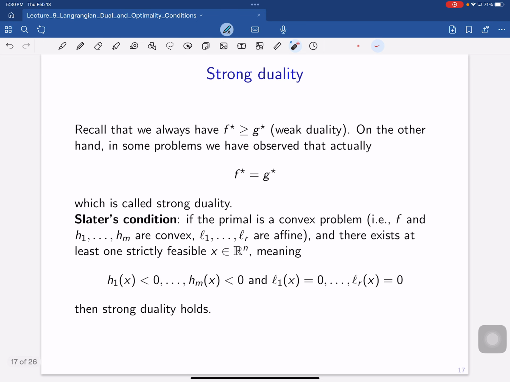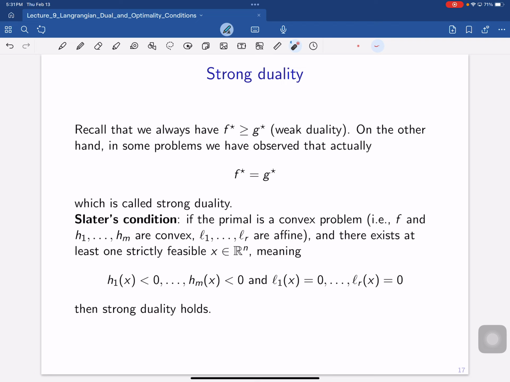Okay, so now we talk about strong duality. We've talked about this convexity property, and the next thing we want to talk about is strong duality. When does strong duality hold for general convex nonlinear problems? We won't have time to talk about all the cases where strong duality holds. There is a common condition people have used in the literature. It's called Slater's condition. Under this Slater's condition, we will have strong duality.